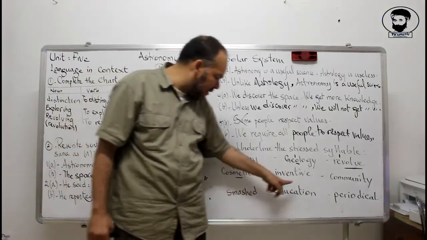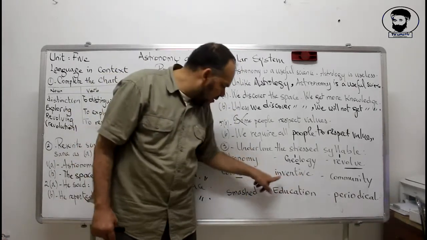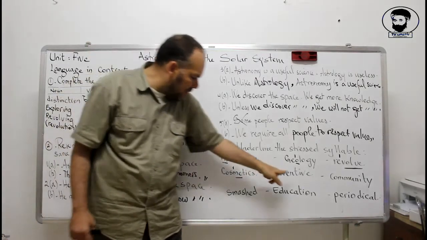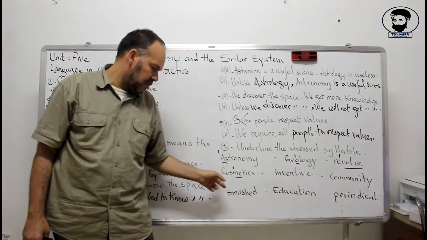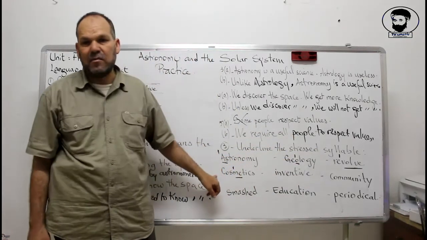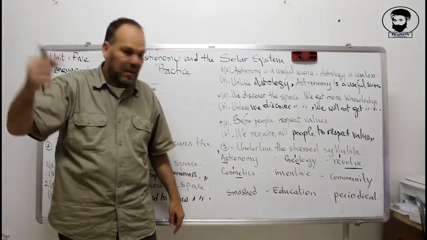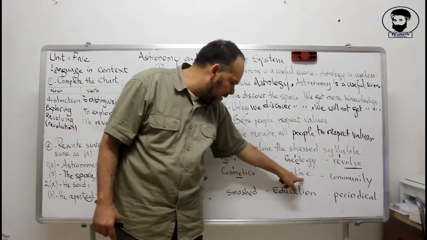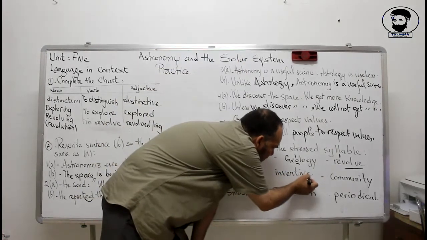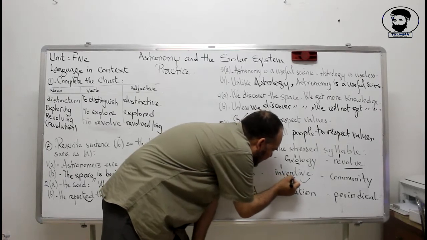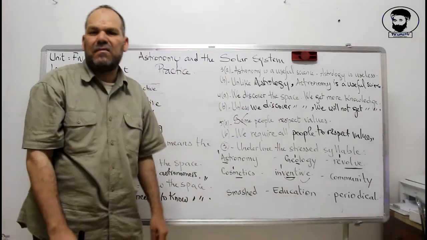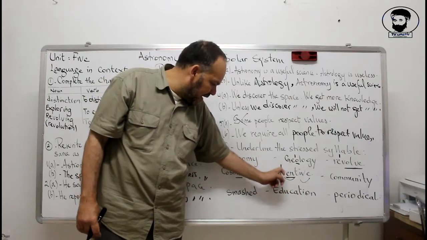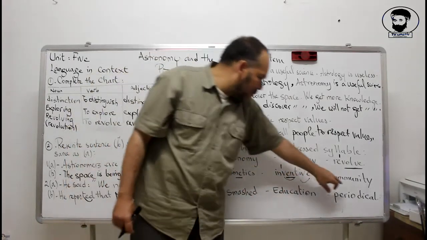The same for the words which finish with IVE. So inventive, 3 syllables, is an adjective. I know cosmetics is a noun, but because it has ICS, it has a rule. Inventive is an adjective, and the rule says when it finishes with IVE, you say 1, 2. So this is 1, and this is 2. So it's inventive, not inventive. The stress is on the second. Now the word community.